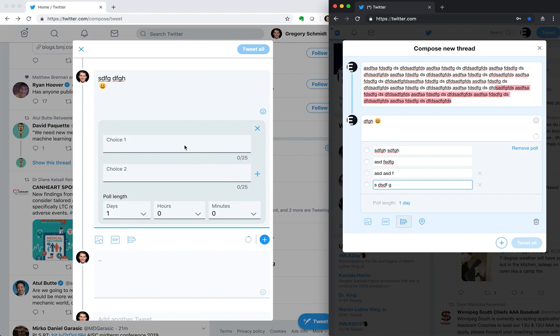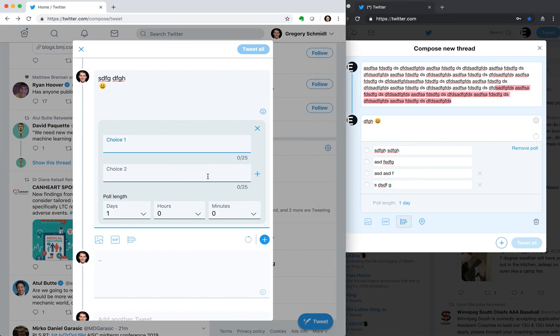And in the new version, you need much more vertical height to accomplish the same, because you have all this space between the top of choice one and the top of this box. Not entirely sure why it's there. And then when you type in your choice one, it has all the space between the top of your text and the top of this choice one box, because the word choice one does not disappear.